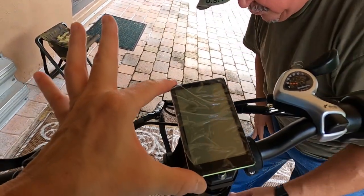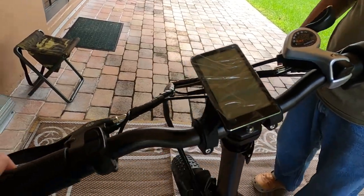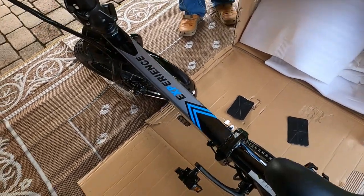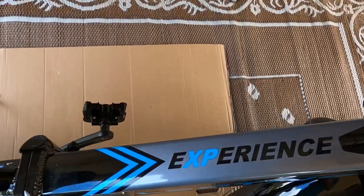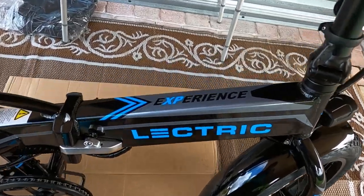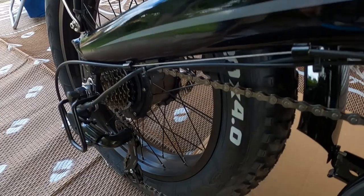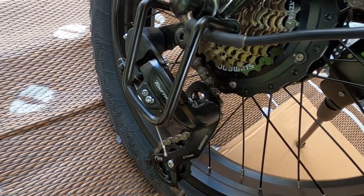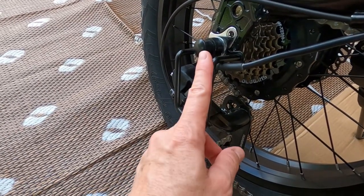The seat is about four inches by two and a half — really nice. What does it say? 'Experience' — ah, look at that, it says 'XP' — Experience Electric. Very cool. We're going to charge up the batteries. Let me get a close-up of the gears — I really like that they used Shimano gears. This is the motor right here. And look at this guard: if you drop the bike it doesn't hit this component, which is very nice.